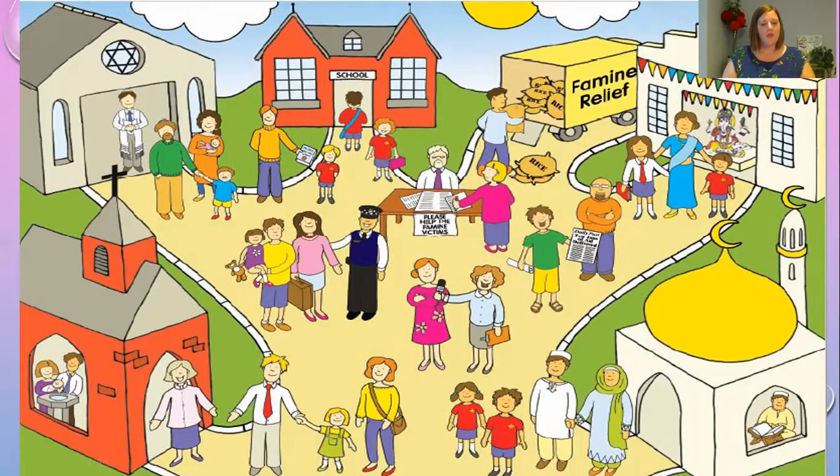Hannah and David were excited to be taking their baby Ruth to synagogue for Shabbat. Can you find a picture of the synagogue? If we think right back to session one, I showed you a picture of Rebecca who wore a lovely chain around her neck with a six-pointed star. Can you find that six-pointed star in the picture? It's up here on the top — this is the synagogue, the place of worship for Jewish people. Here we've got the little family with the baby taking her to the synagogue for Shabbat.